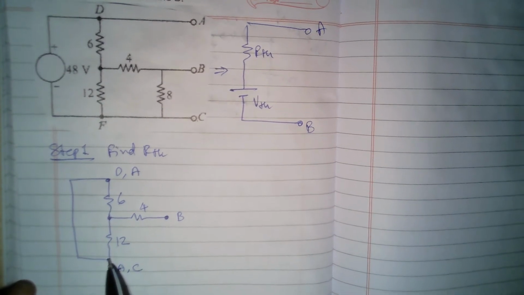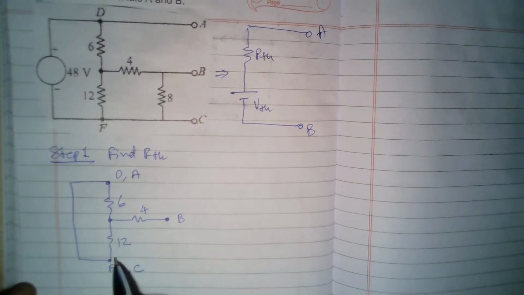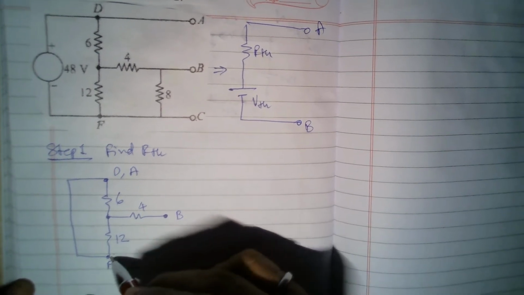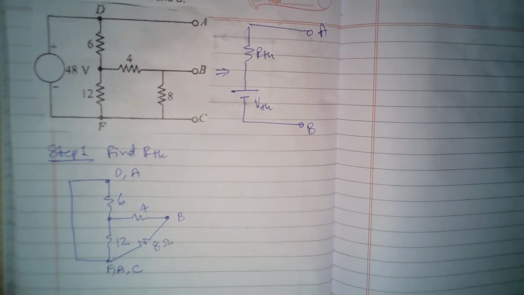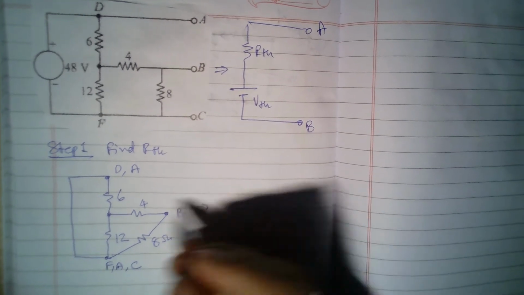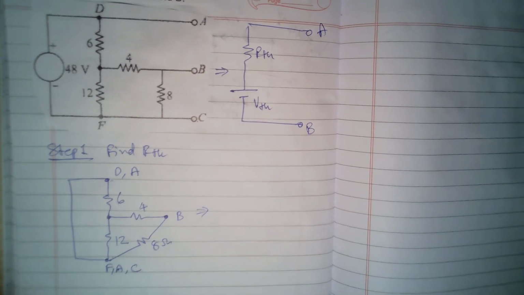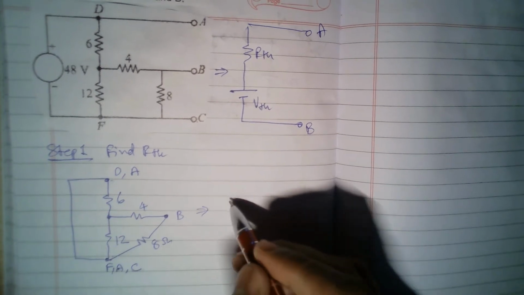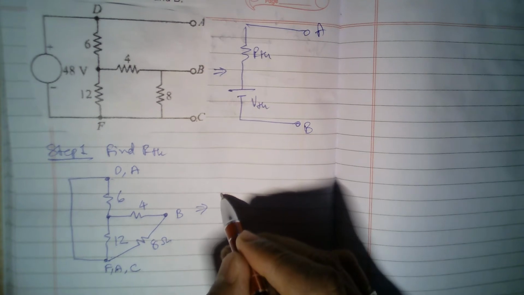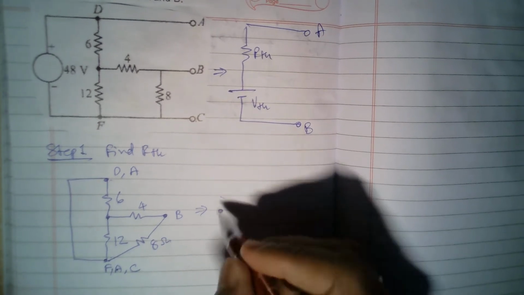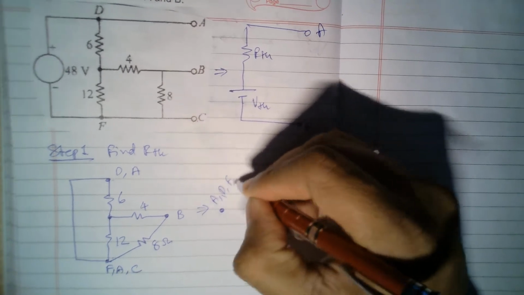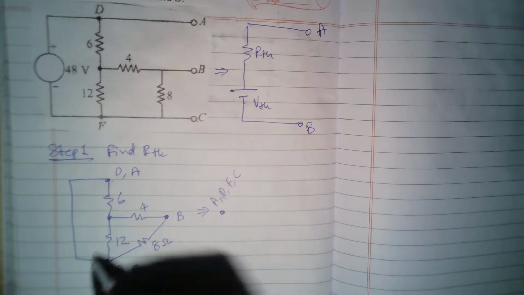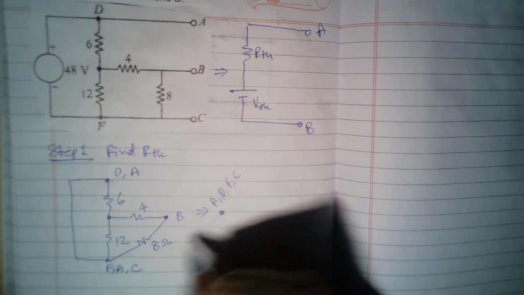Okay. So meanwhile, this 8 ohm resistance also I need to consider, which is connected between these 2 points. Okay. So this is 8 ohms resistance. Now let us further simplify. So these points, if I make it together, so I get something like this. So this is all that is A, D, F and C. So all 4 points represent the same thing here.